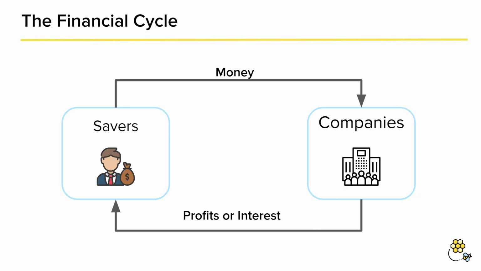If a company has to pay more money to fund a project than will be actually returned from the project, it's not worth it. If a project is more expensive to fund than the money returned, it's going to generate negative economic value. So the reason why this diagram is important is because the cost of capital means different things depending on what side of the financial cycle you're looking at.